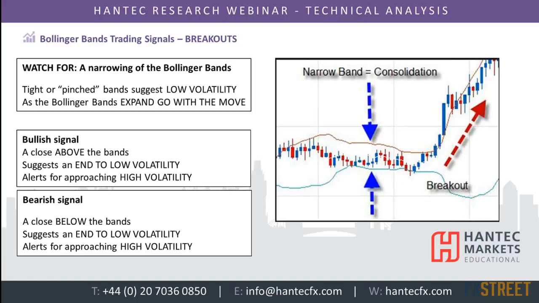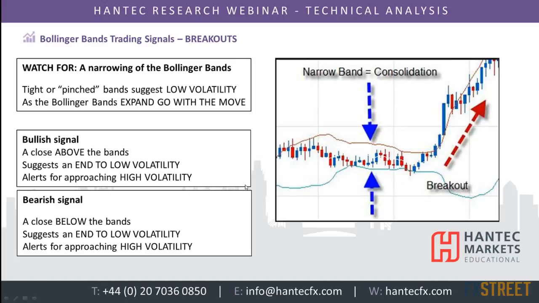In a bullish signal, you have the bands coming together. This is a bullish breakout. Bands coming together, very narrow, and then suddenly you get a close above, another close above, and you're thinking, okay, this is now where we're getting the breakout. The bands are subsequently going from narrow to extremely wide very quickly, so you then go with the move. It signals an end to low volatility and also approaching high volatility as well. And high volatility is basically what we're looking for in terms of trading. So I believe that this is the signal that probably would give you the best return.